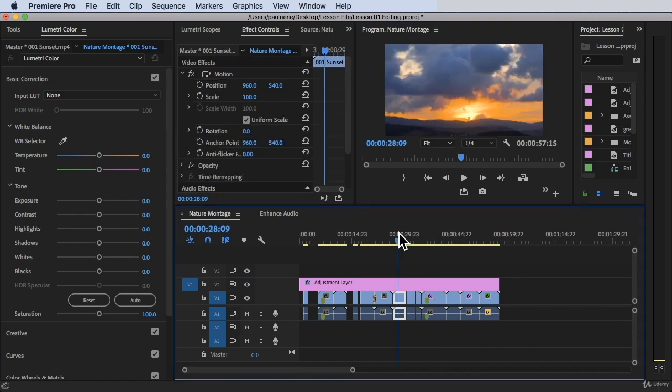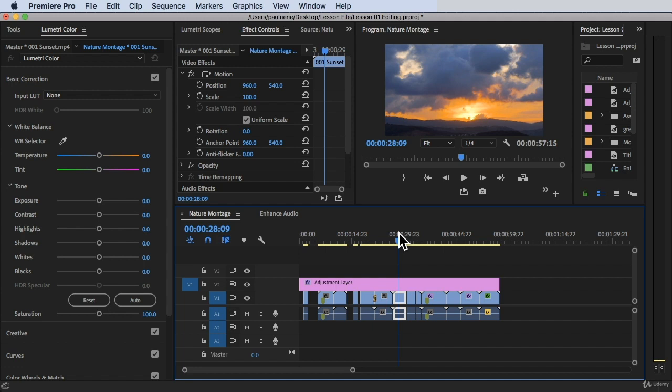So we are inside of Adobe Premiere Pro. Let's say you're already done with editing your video, you added the video effects and so on. Now you are at the stage where you want to apply color on your final sequence, and you already corrected the color of your video. Now you are ready to apply a film look, or some creative colors, to add some dramatic feeling to your video.